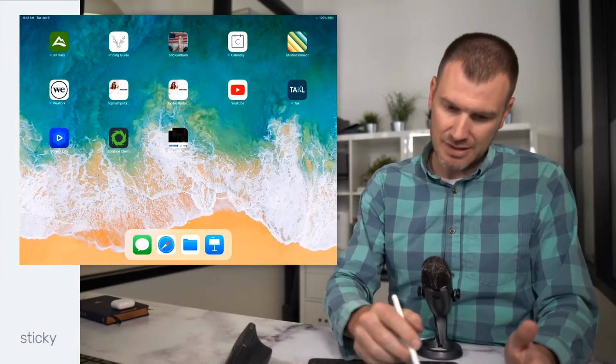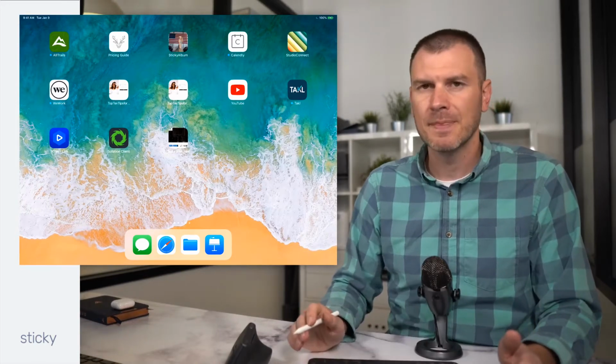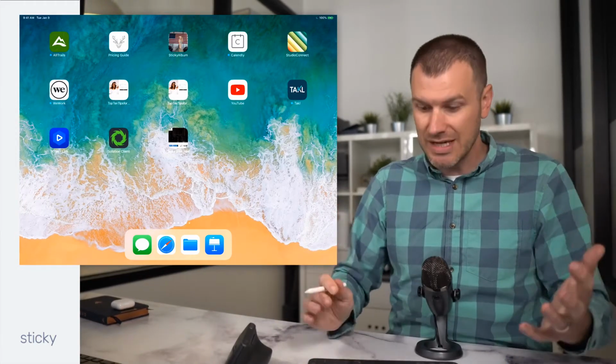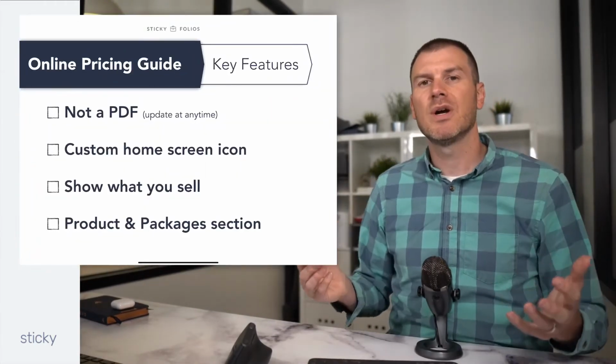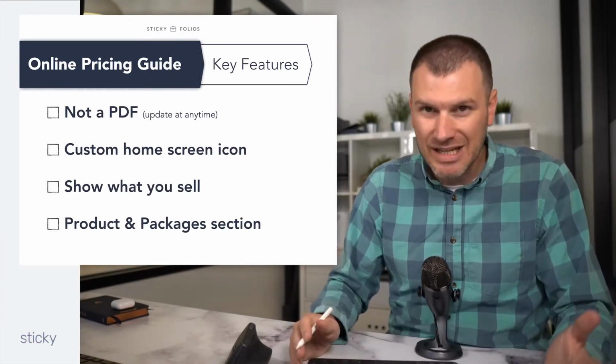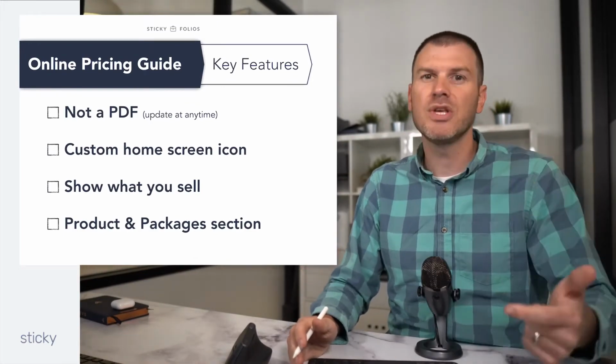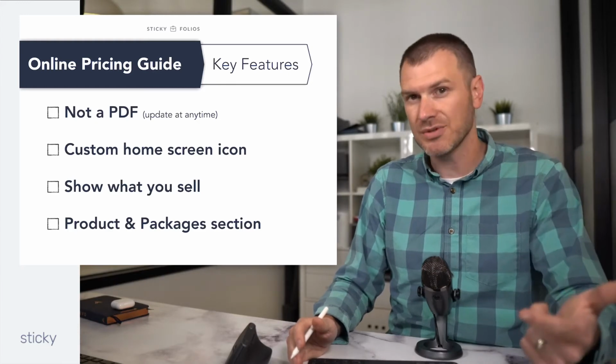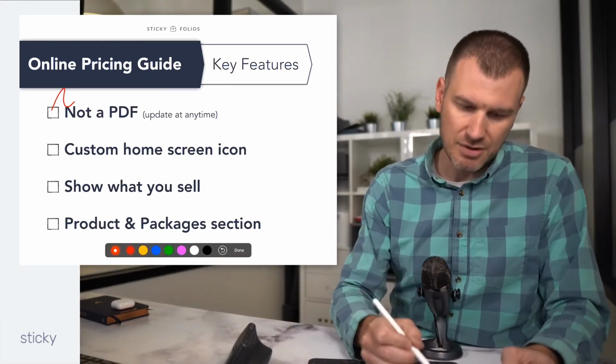Here I've got one here, the pricing guide icon at the top. When you're doing this, it's giving you even more exposure and reminding your potential clients to review your information and to actually set up a phone call to chat with you.